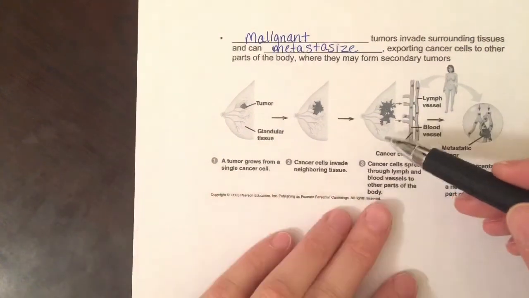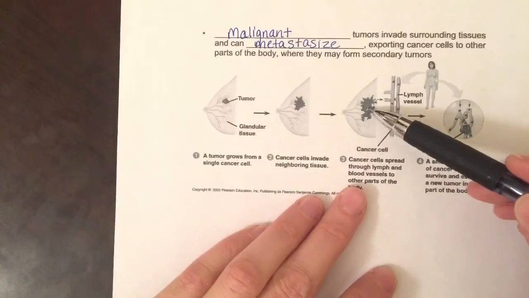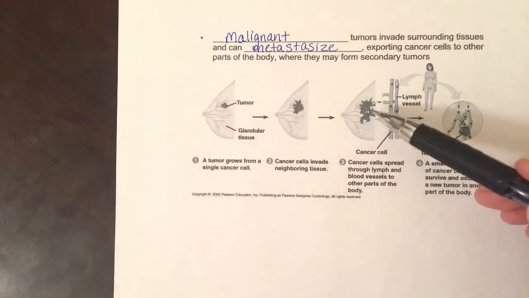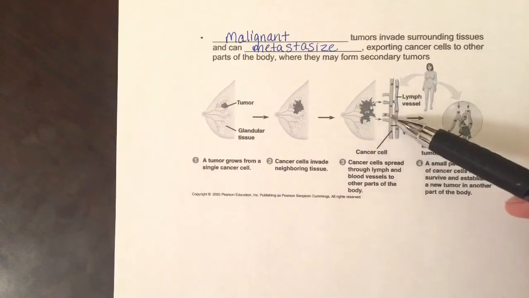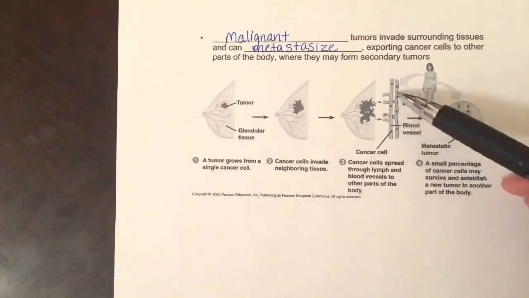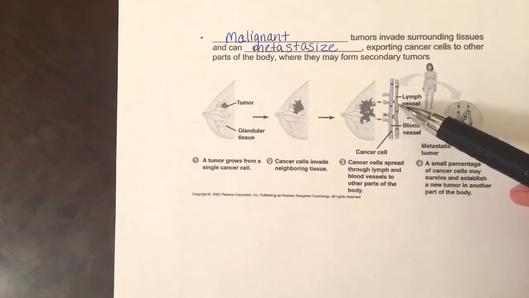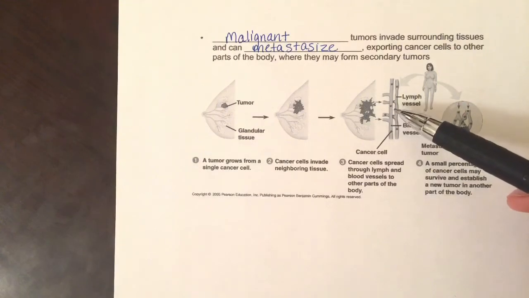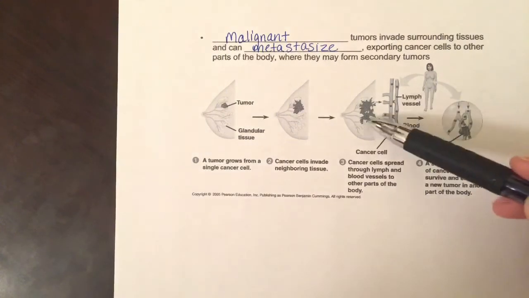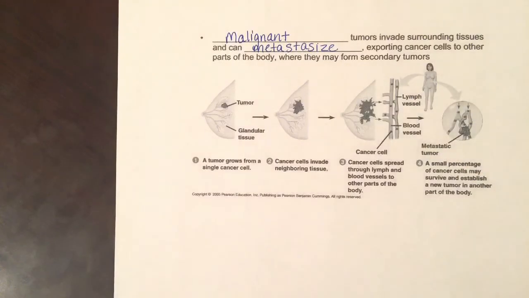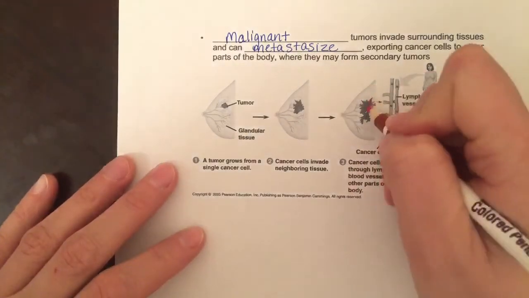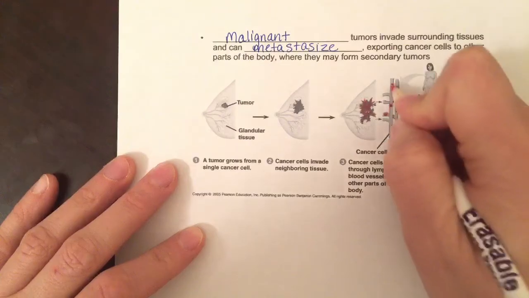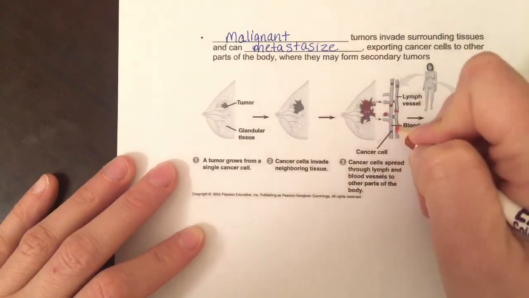If left unchecked even more, they start to spread, and they can actually enter, because cancer cells don't have to be attached to anything, so they can break away from the tumor. So sometimes that's what they do, and they can get into either your lymphatic system, remember your lymphatic system with your lymph nodes and so on, or they can get into your bloodstream. Either one of these vessel systems go throughout all of your body, and that's what this is supposed to be showing you here. If the tumor is in red, this is the cells in the bloodstream and in the lymphatic system. They can get in there.